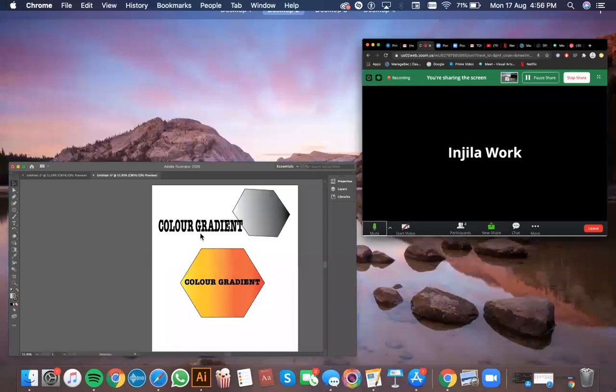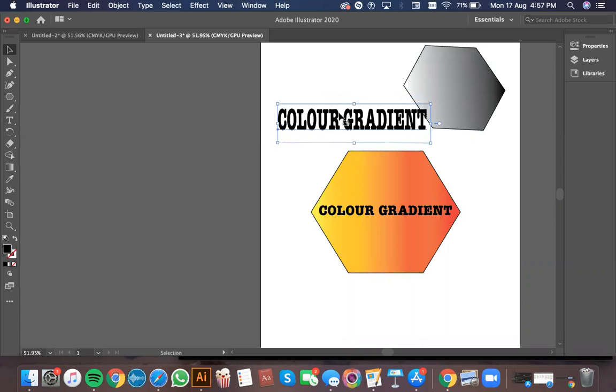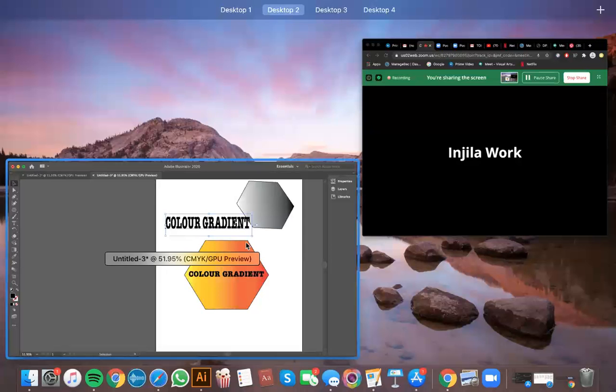Okay, guys, so this is it for today. We did layers and properties basically. Then we went through artboards, we went through color grading and normal coloring of objects, and then we also did the type tool, and I showed you guys how you can type anything with different sizes, different fonts, whatever you guys want. So we covered 4 things today.